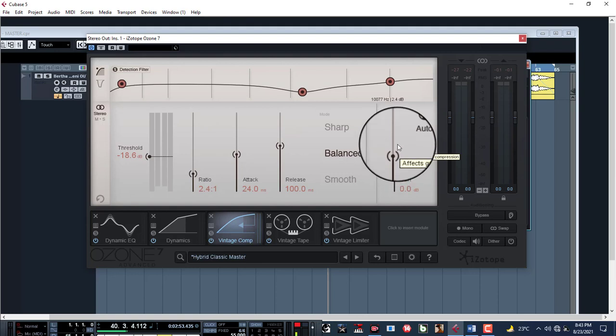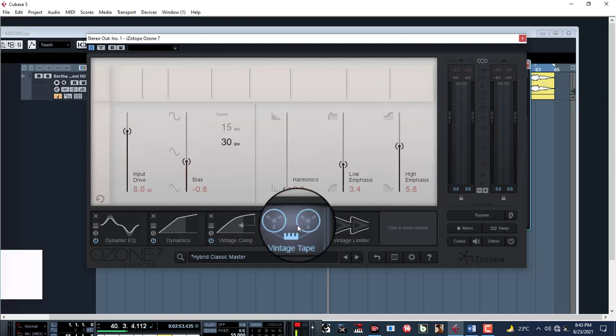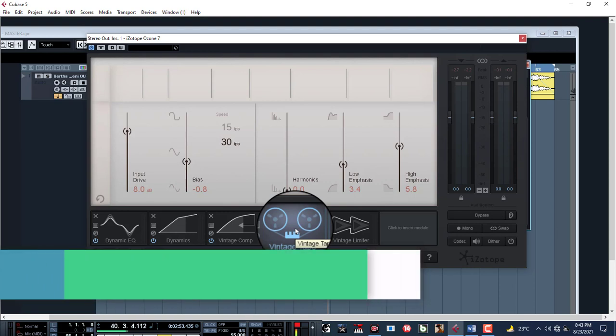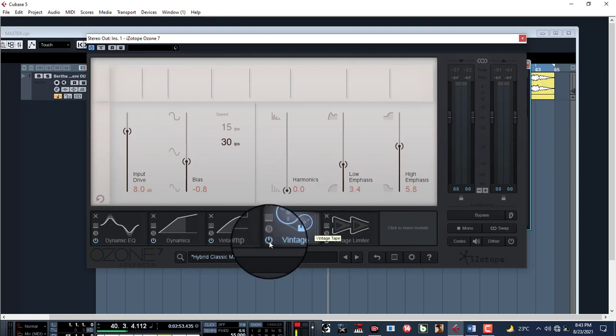There is gain, where you increase the gain. Let us go ahead now and come to this one, vintage tape. Vintage tape adds harmonics to your master by adding a little bit of saturation caused by distortion of the sound. A lot of pop and professional songs add this, and this is exactly what they use. It just adds that vintage tape feel by adding in saturation. So you can think of this one as a saturator, it saturates your sound.